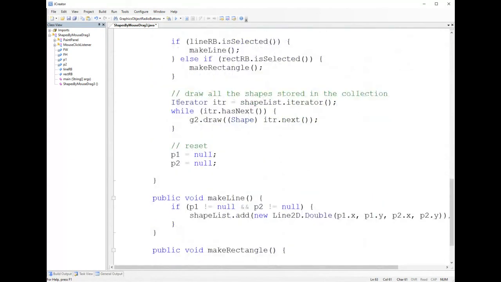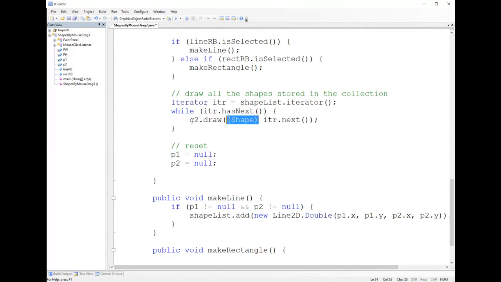So we are using the iterator approach here. From the collection, we call the method iterator and get the iterator reference. By using this iterator, we can write a loop in which we traverse the collection one by one. We get the first object from the collection and draw it. We get the second object and draw it. We get the third object and draw it, and so on. We write the loop while the collection hasNext, meaning there is some object in the collection. Then what to do? By the method next, we get the object.